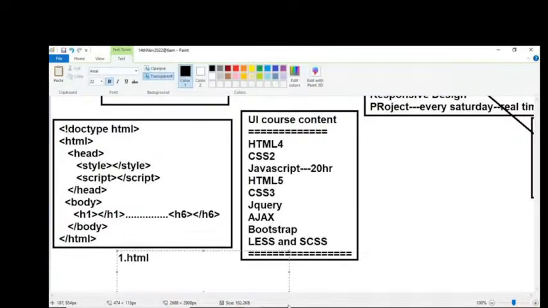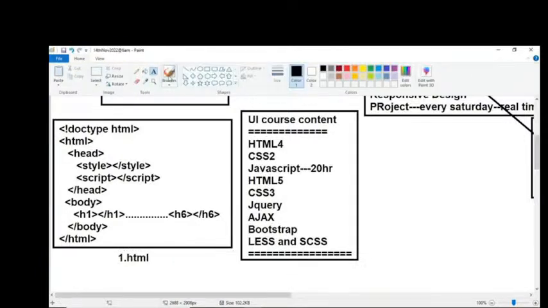So if I write 1.html, that 1.html I can easily develop for my application. Okay, if I am writing 1.html, this 1.html is used to create our application here, and this 1.html is always used to write our HTML coding. This is the HTML standard coding. Inside this HTML page only, we are going to add CSS code, we are going to add JavaScript code.